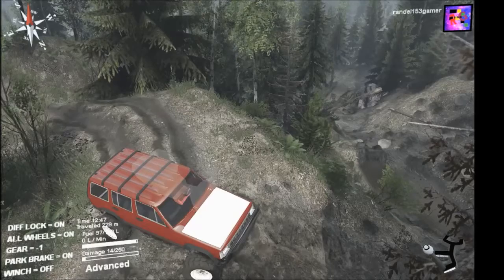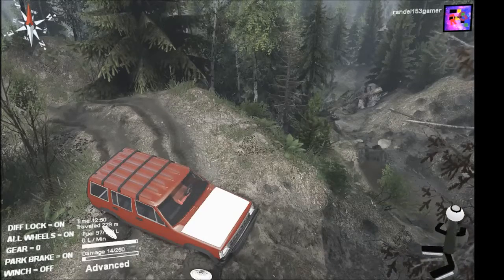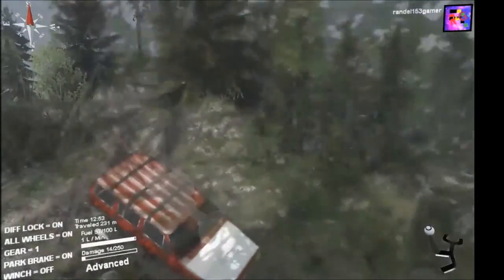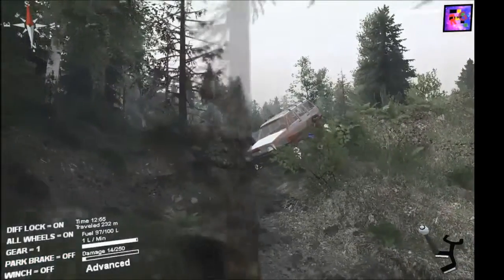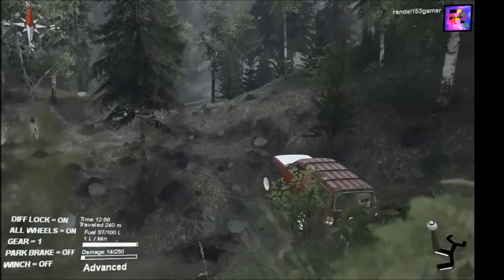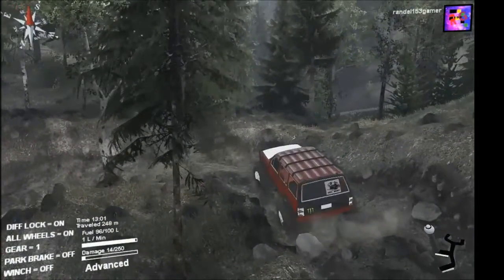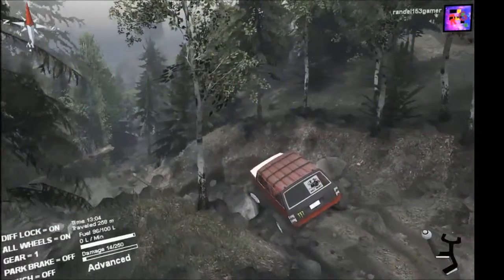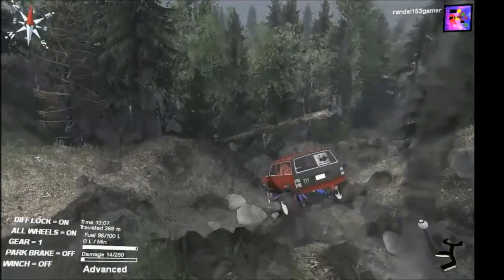At 250 damage, it's probably more likely better for crawling, specifically what I like to do, because I don't really like going all that fast. I'm not into fast pace. I like to chill and relax, as you guys saw in my previous Spintires videos, if you paid any attention to them. We just kind of chill, take it easy. We chill like villains. I guess as long as you're not speeding off and everything, your damage would be fine. I think 250 is good for it, especially if you use it correctly. And I would at least add a little more fuel to it. But like I said, it's just preference really.